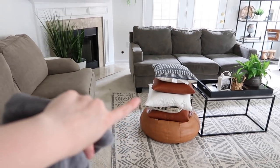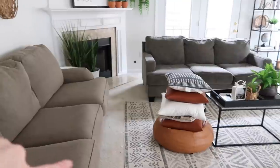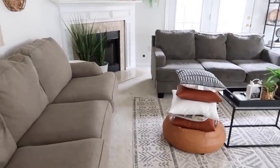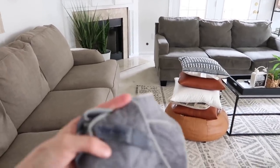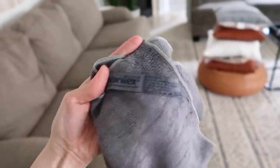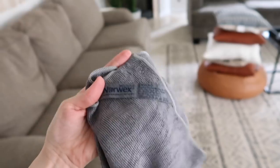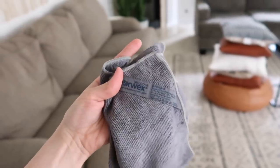Took the cover off of this and feathers fell out all over the floor, so I'll have to vacuum that. But before I do the carpets, I'm gonna go over the couches. I talked about doing this before, and then some of you let me know this is actually how you clean your couches, so I'm gonna give it my best shot. I grabbed one of my EnviroCloths. I get questions about the colors and stuff, so I have probably a handful of these graphite colored ones. I just prefer this color just because it hides dirt and stuff like that.